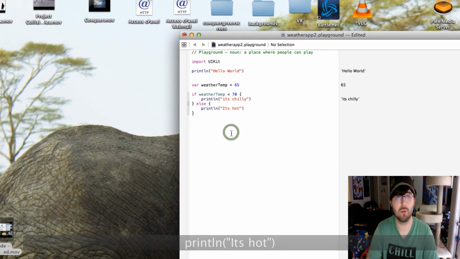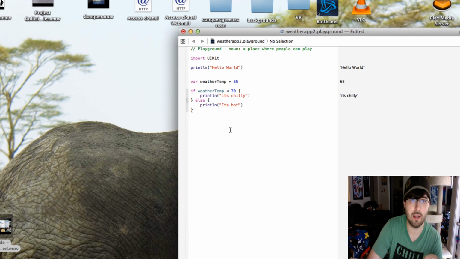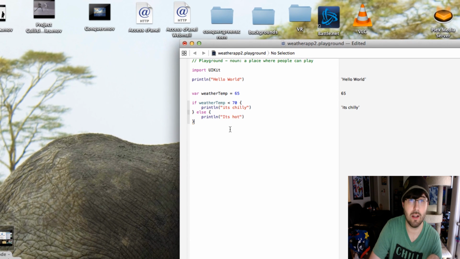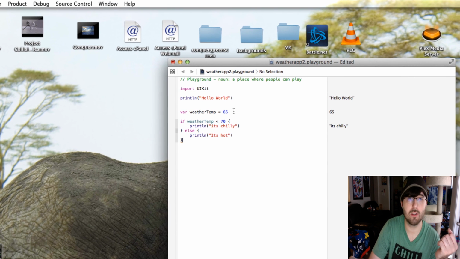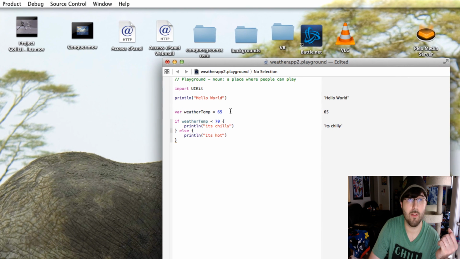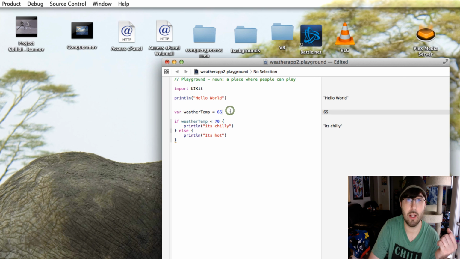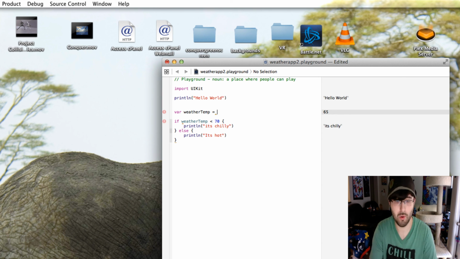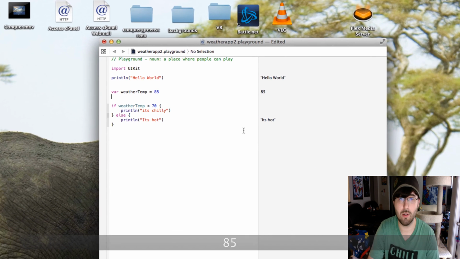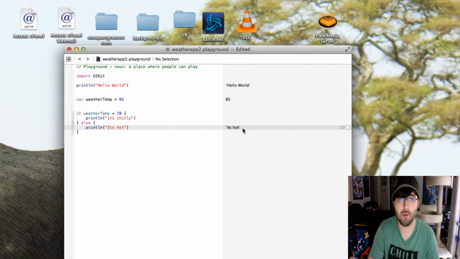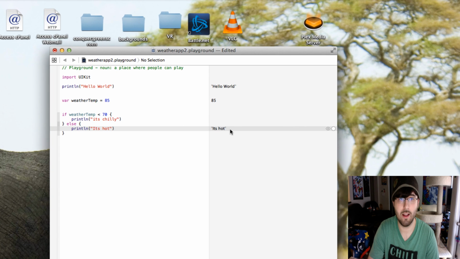And now this if statement is saying that if it's less than 70, then it's chilly. But if it's more than 70, it'll be hot. So let's go to our variable weatherTemp that equals 65, and let's change it to 85. Whenever we do that, you notice that it changes from it's chilly to it's hot.